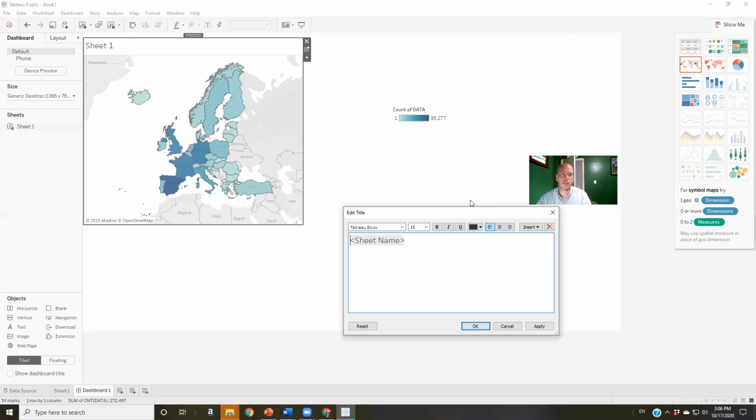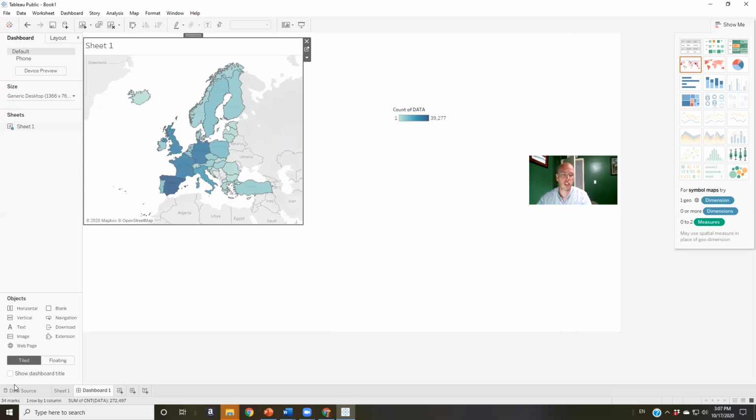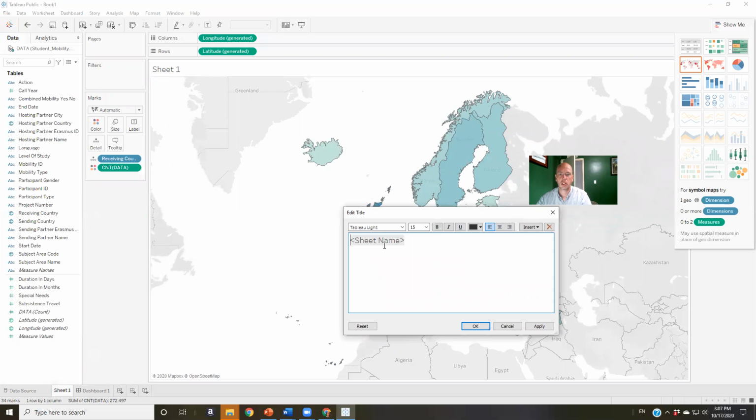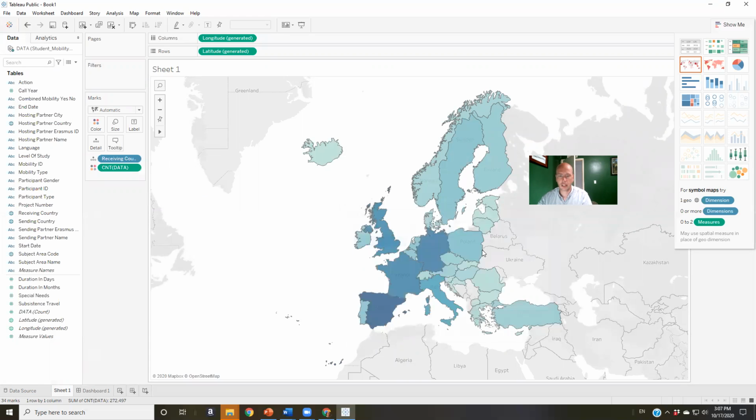I can edit the title. I've double clicked up there, so I'm going to put receiving countries or something like that. Well, see how it's got sheet name there? If I just leave that there, I can go and change it over in the sheet down here. Forget that, let's just change it down here.